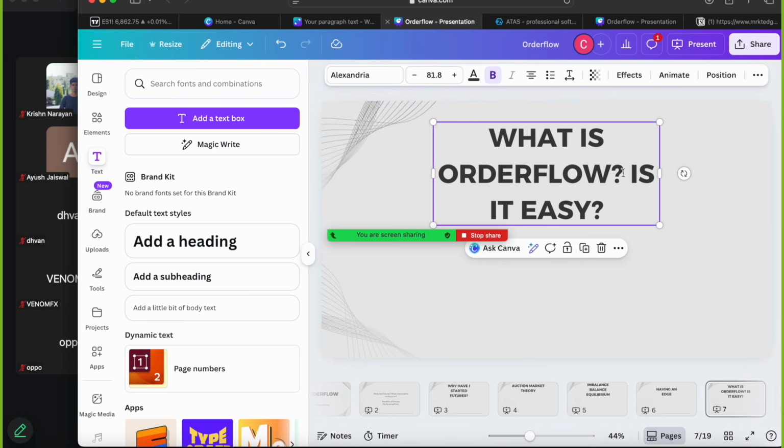What is order flow? Is it easy? Like I answered, I just told you what order flow is, and it is not easy. It is moderately difficult, but if you actually put in the work, then the rewards are crazy. Also, I'm a 6-figure funded day trader, and I got my funding using order flow. When you talk about order flow, you need to understand that we are focusing not just on the price point, we are also focusing on the volume of transactions which are taking place.